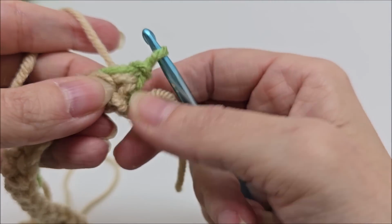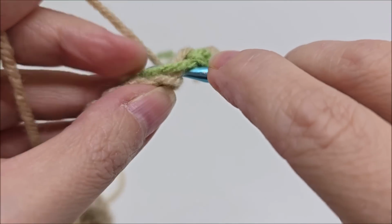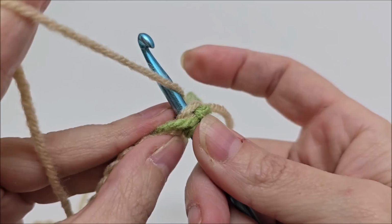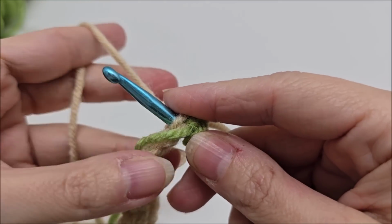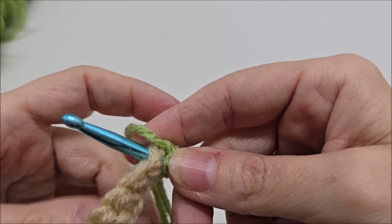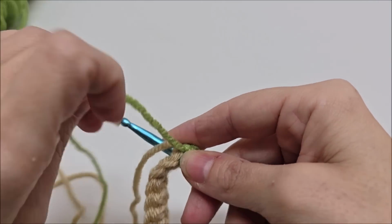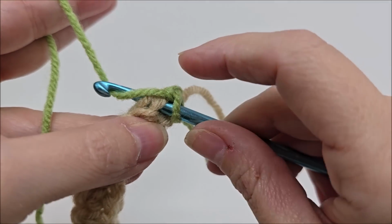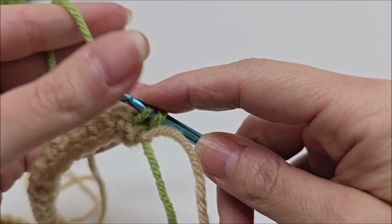All right, so first stitch, you go into it. We're just single crocheting, but you got to make sure that you grab that tan. I'm calling it tan, but you grab your first color and you're not pulling it through, you're pulling the green through. But it has to be there so you can carry it along. Okay, so it's on top of my hook, see it? But I'm single crocheting the green around it. See that? There we go.